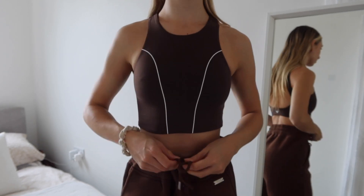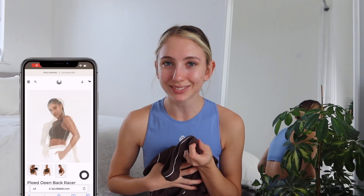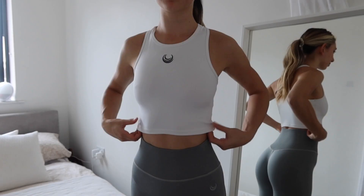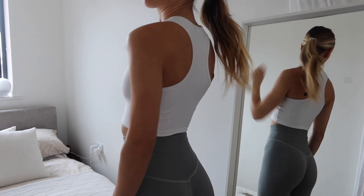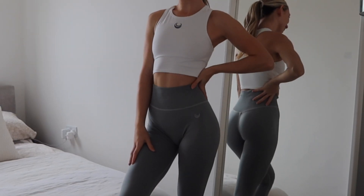I was going to put makeup on to film this but I didn't have time, so this is my face right now! I added two new tops to my basket this month. This one is the Piped Open Back Racer — it's very cute, a lovely brown colour, and the back is open. I have an obsession with open back things. It goes perfectly with the joggers I'm about to show you. The next top is a very simple white vest that you can just pair with everything. I got a few staple tops you can really wear with anything, which is why I went for this white one and the brown one.